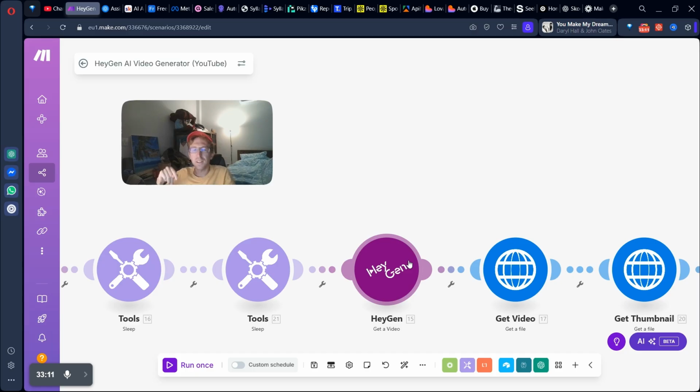The only issue with this automation is that the paid plan of HeyGen has very limited functionality in terms of the API. So there's only a certain number of things, like a certain length of video that you can create. But if you wanted to upgrade to like the $300 plan, you could do that as well using this automation.